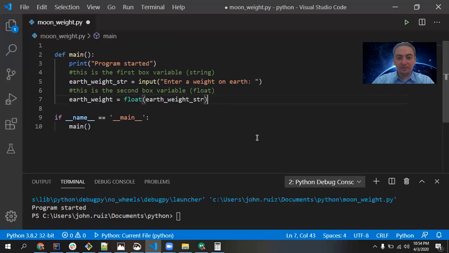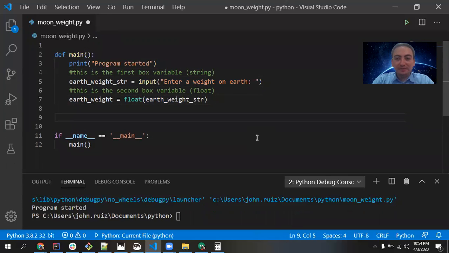So it's a conversion. Now I need to take that value and make the calculation in order to know the weight on the moon.